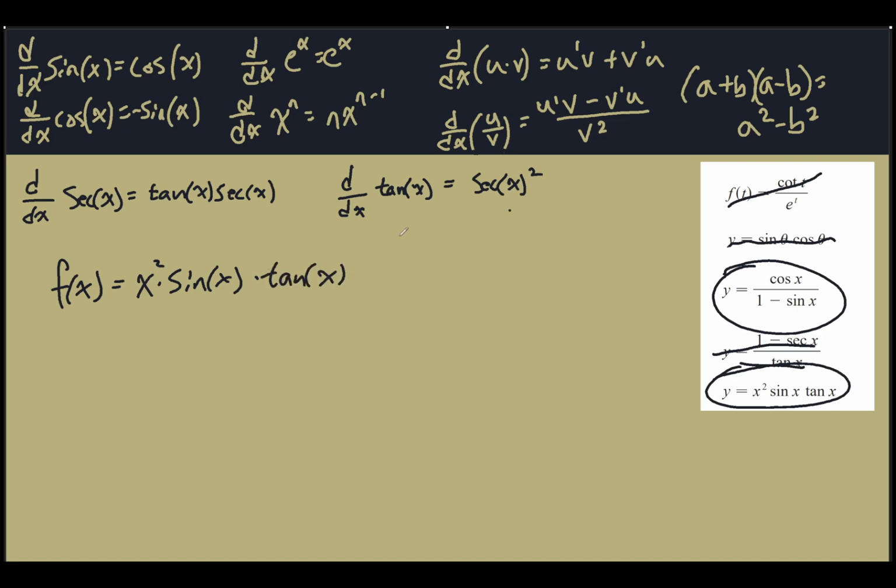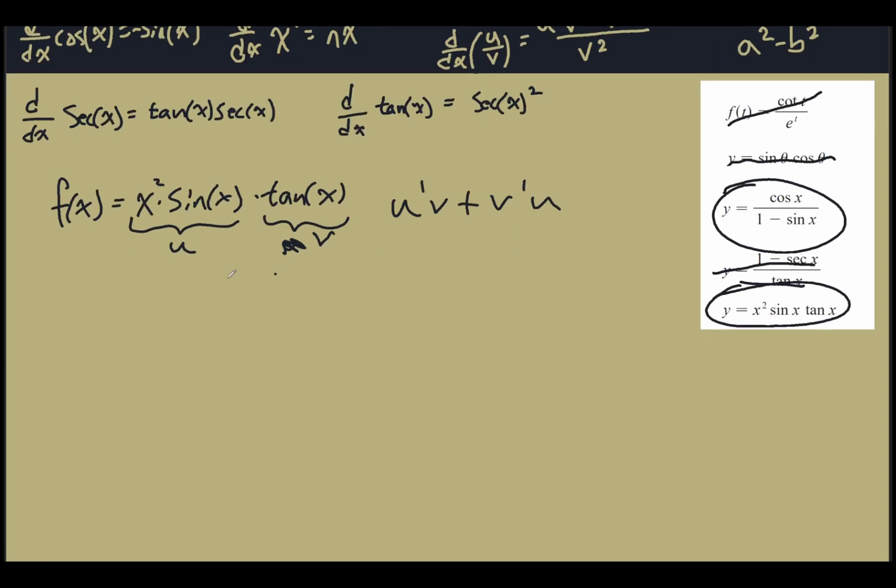I want to take note that I posted these rules up here since we've derived them in previous problem sets, and I went through the lecture series on how to find them yourself. I think that that's covered. So we have the derivative of secant and tangent that I'm going to call known information, which is going to come in handy here, of course. So everything is multiplied, means if I want to find the derivative of f of x, I'm going to use a u and v and a product rule, which says u prime v plus v prime u. This isn't a u, this is a v.